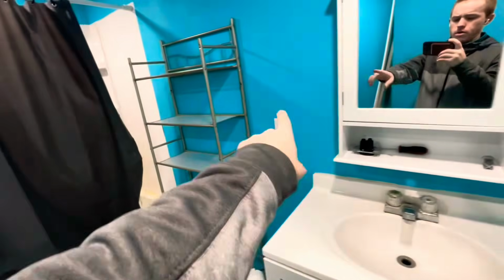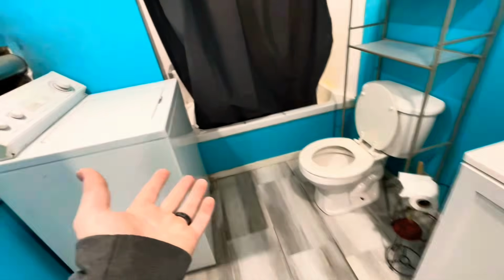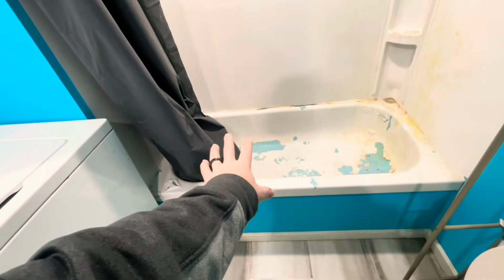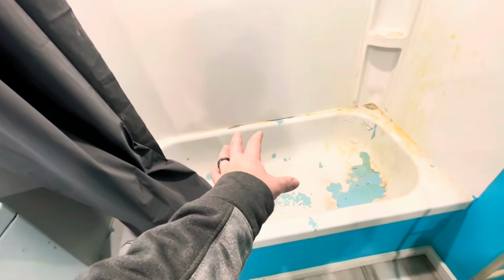The floor from the ceiling down, basically, except that wall, the studs are original. All the water lines, I ended up doing all new sewer and water lines. I ended up doing a lot more work to this house than I probably should have. So this is a mess, and that's one of the things I need to work on. But I wanted to point out this shower. So this shower was original to the house, and it was that disgusting blue. And I sanded it. Apparently I didn't do a good enough job sanding, or probably the thing I did is I didn't use the right paint.